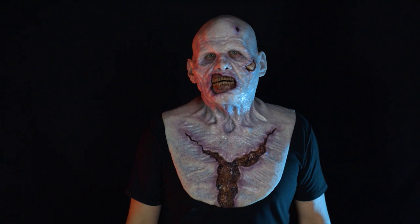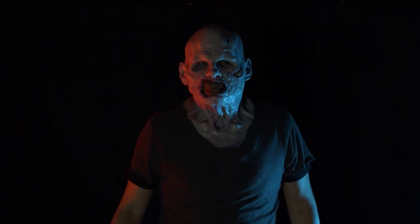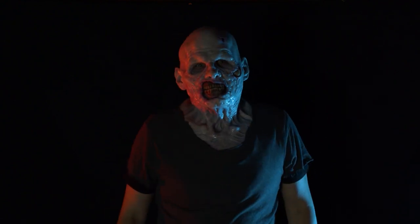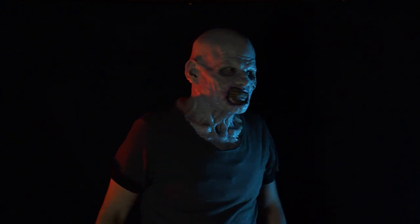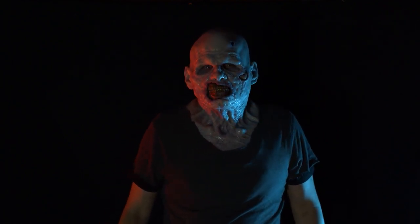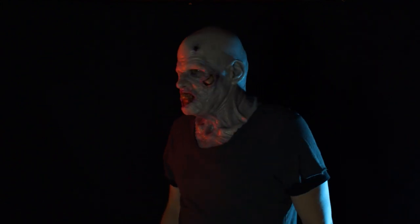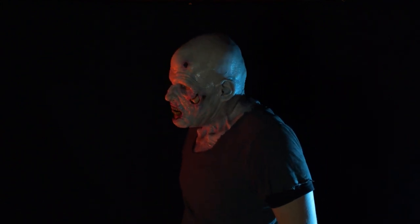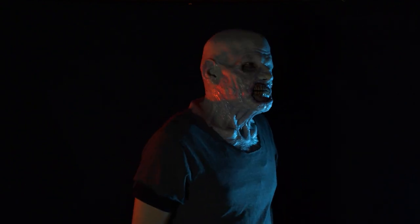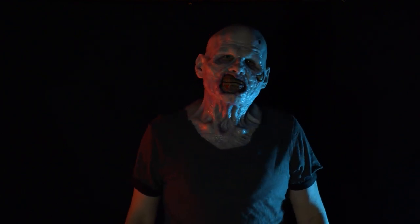Now let's look at it with some more movie-appropriate lighting. Now that's how it's supposed to look — a little bit of moody, dark lighting on it. It just looks so much cooler. It also hides the seam between your actual eyes, and you can always make that look better with makeup. You could get pretty close up on your camera, especially with really good lighting, maybe some backlighting. You could get this thing pretty close to the camera before it would ever really start looking like a mask. If this thing was just walking around in the background, or if you had some blood on its mouth, or blood coming out of its eyes and ears and nose, you really wouldn't be able to tell this wasn't a real zombie walking around.